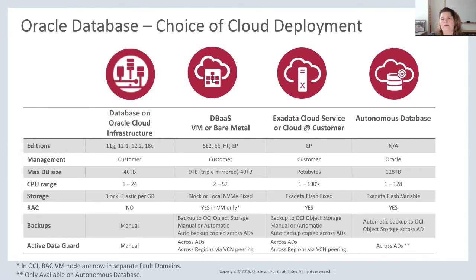No different in the cloud. We provide several options to run your databases on Exadata in the cloud. Two of those options are called the Exadata Cloud Service and Cloud at Customer. The versions that you can run on Exadata Cloud at Customer as well as Exadata Cloud Service range from 11, 12, and 18c. By the way, 19c is available on Exadata on-premises if you're interested in it. We have some other ways that you can try out 19c, which we can always talk about later on. But 19c will be coming fairly soon on the services as well.